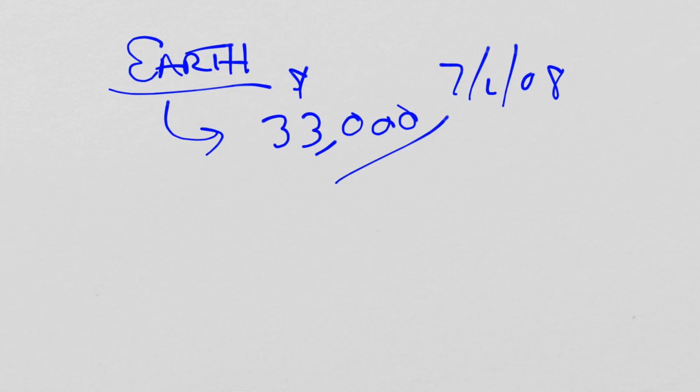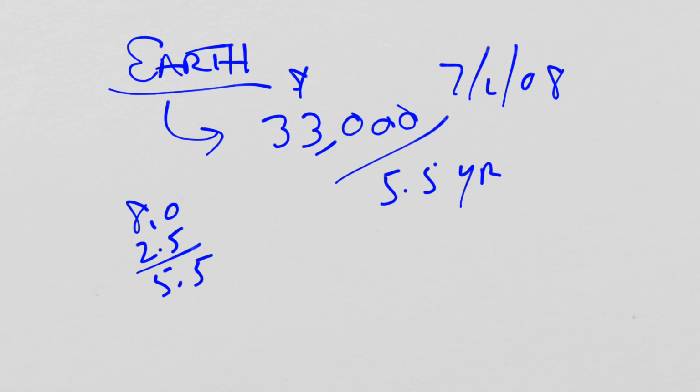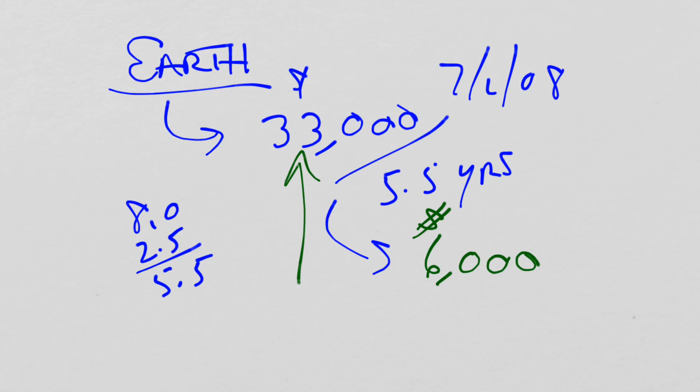The problem lets us know that there's no change in the estimated life. The remaining life is simply, we had 8 years originally, we did 2.5, so we've got 5.5 years to go. So the remaining life over here will be 5.5 years, and the depreciation on Earth's books will be $6,000 per year. Remember, they have it starting at a new price on their books, 33, and that's got to get depreciated down to 0 because there's no salvage value, and 33,000 over 5.5 years yields a depreciable amount per year of 6,000.